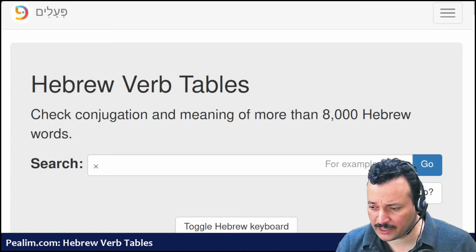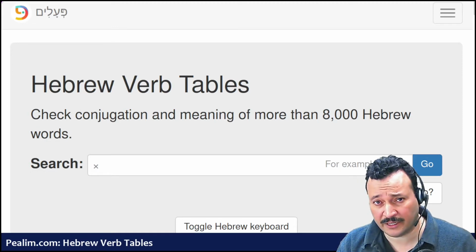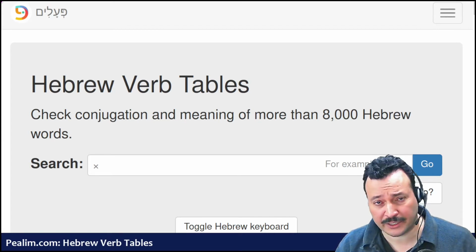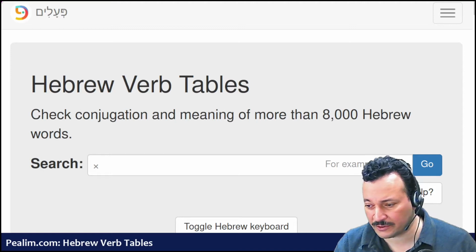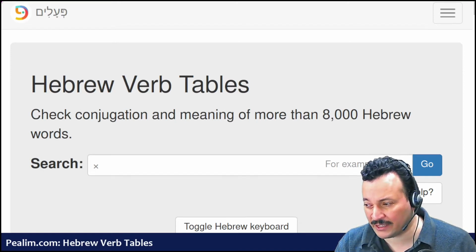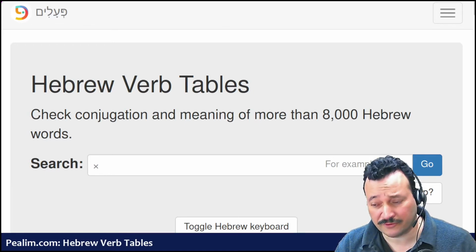The site is very clean, mobile friendly, very simple in its presentation, but it contains a wealth of resources along the lines of Hebrew verb conjugations, and more simply put, Hebrew verb tables. Okay, you can check the conjugation and meaning of more than 8,000 Hebrew words, once again specifically verbs.